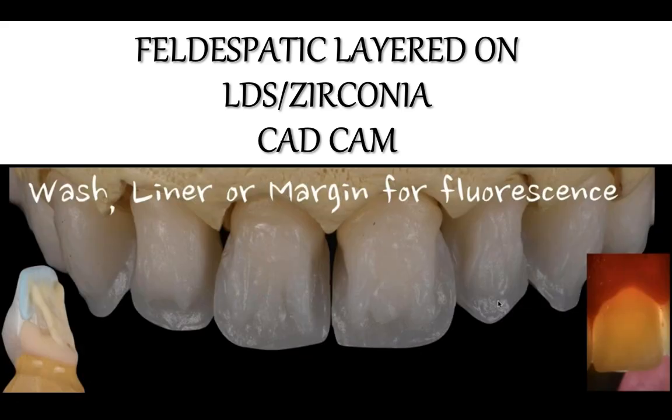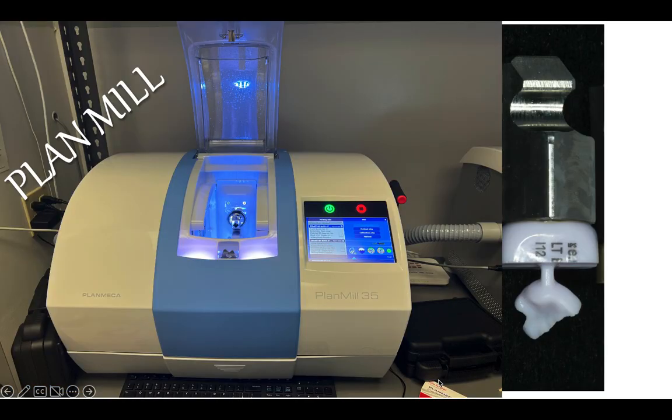You can also have, for example, a wash liner for fluorescence. You can add a little bit of feldspathic porcelain on the CAD/CAM block that has already been milled to this shape, to have a core and then the aesthetic. So you are trying to have strength and trying to have aesthetics. Some labs want to do it this way.